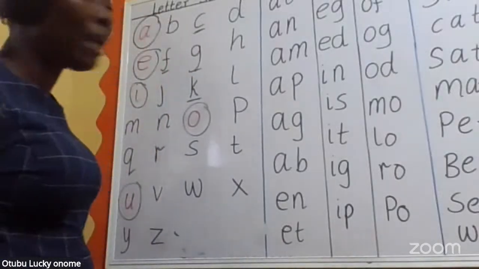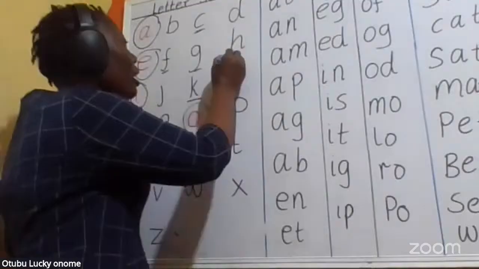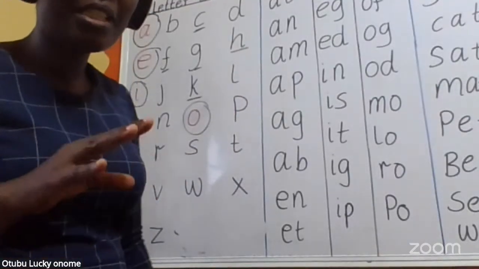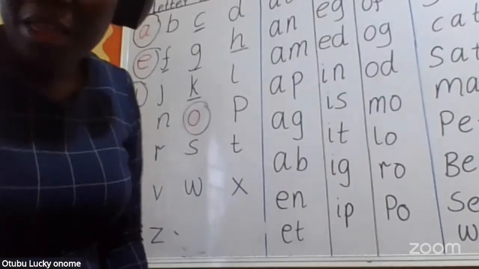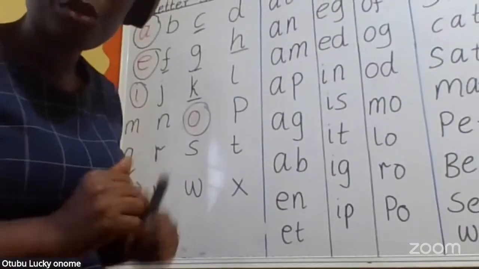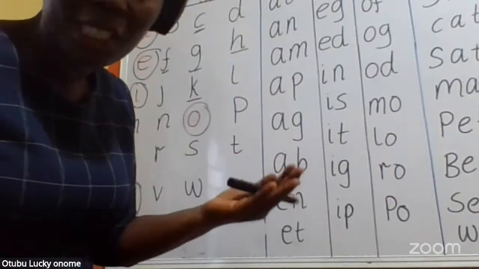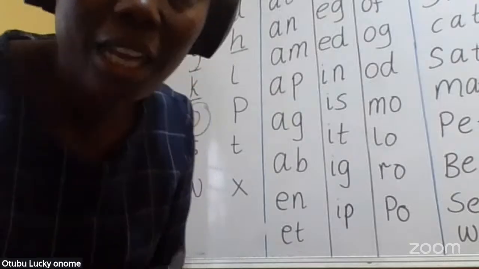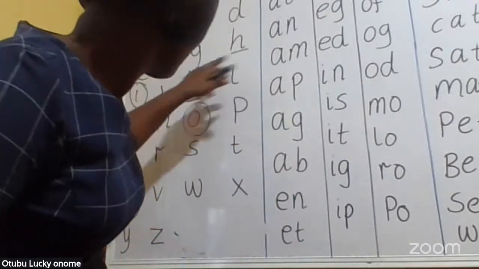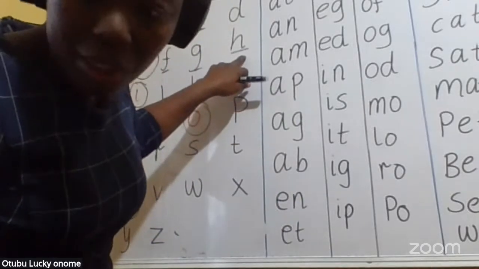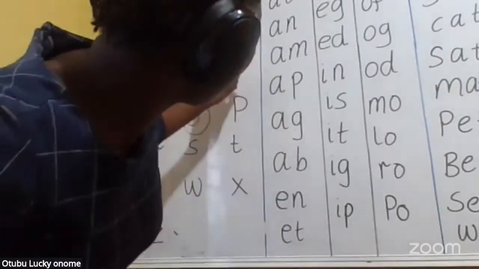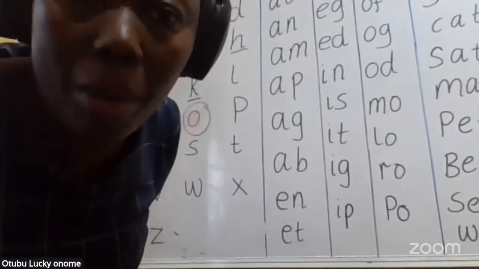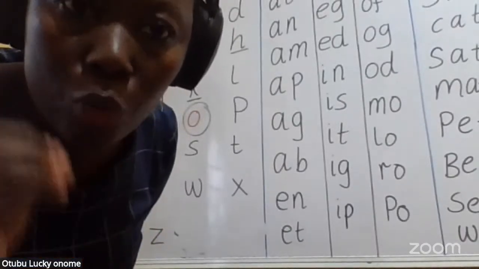So the next one we have is a kind of silent sound. When you finish running or doing exercise, or you climb a lot of stairs, and you are tired, you go, haa. That is this sound for you. The letter name is H, but the sound is haa. To pronounce this sound, just open your mouth and release air.